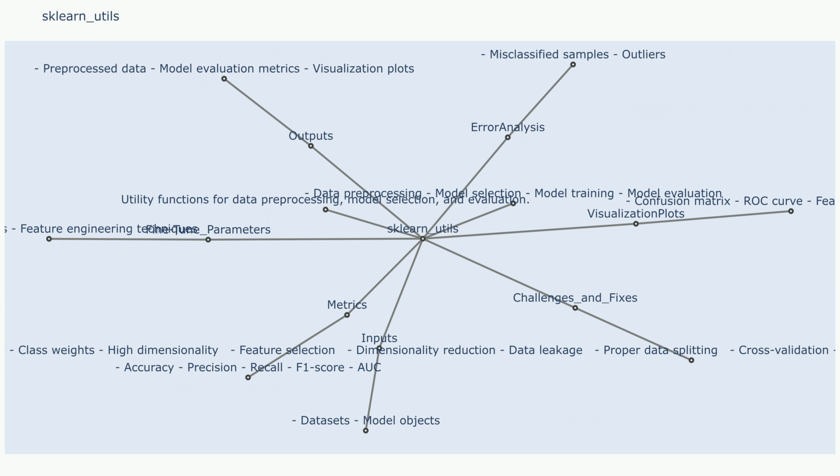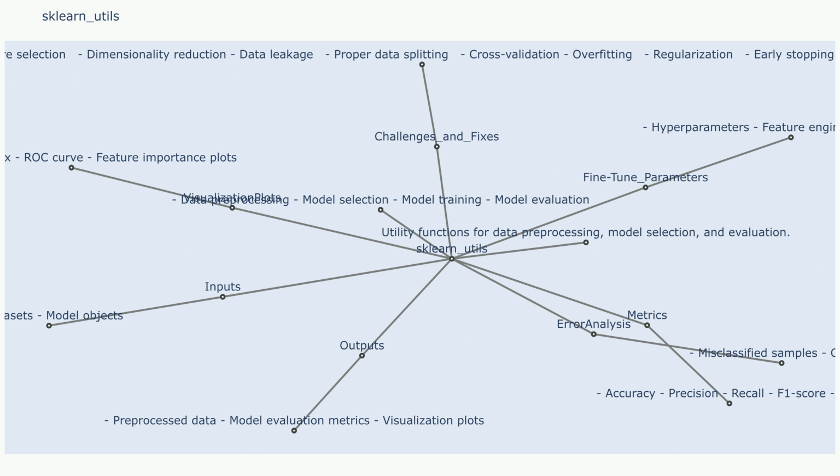Metrics. Metric 1. Explain in detail. Sklearn utils themselves don't directly define metrics. Instead, they provide tools to compute and evaluate metrics. Some common metrics used in conjunction with sklearn utils include accuracy, the proportion of correctly classified instances; precision, the proportion of true positives among predicted positives; recall, the proportion of true positives among all actual positives; F1 score, the harmonic mean of precision and recall; mean squared error (MSE), which measures the average squared difference between predicted and actual values.